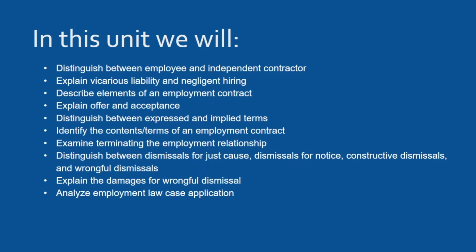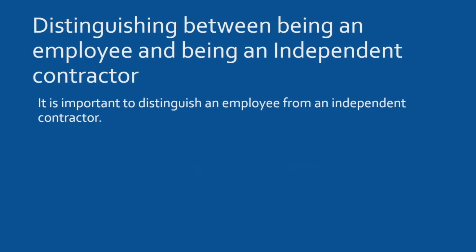Look at this issue of termination. What kind of termination do we have, and what are the implications depending on the type of termination? We would think of dismissal, for example, with cause, or dismissal without cause, dismissal with notice, dismissal without notice, and the concept of a constructive dismissal or a wrongful dismissal. And we're going to look at the damages that result from those constructive and wrongful dismissal situations. We looked at a few of the cases, and I can look at the cases again this morning. So this concept of an independent contractor. Okay.